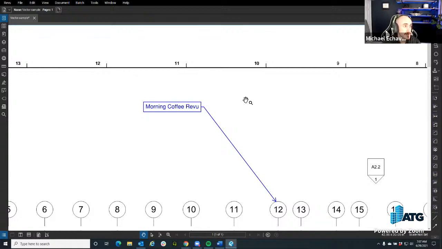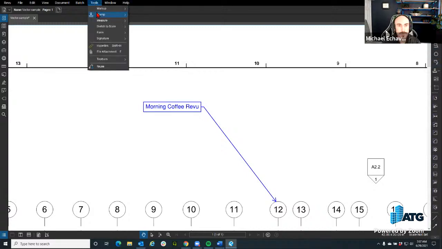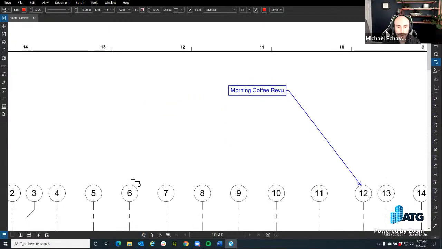So there's a callout feature that has the text box already created with an arrow. And that is over here. It is Q for the hotkey or tools from markup to callout. So I can go through and say, great, where do you want to place your arrow? I'm going to do it on grid 6. Boom. Then I'm going to say, hello, all. And again, I have to use the hotkey Alt-Z.